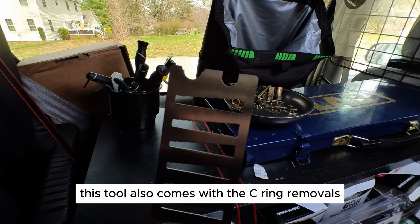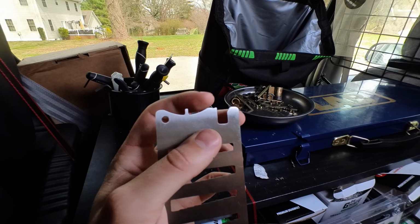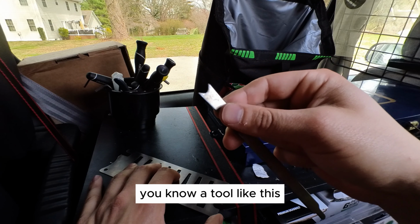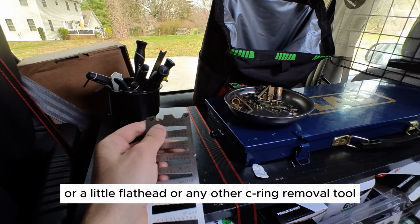This tool also comes with the C-ring removals right here, but I find it's just a lot easier to use a tool like this or a little flathead or any other C-ring removal tool, to be honest.